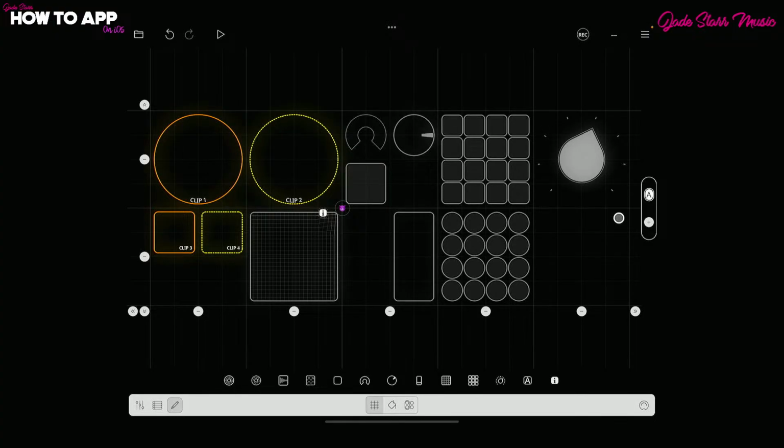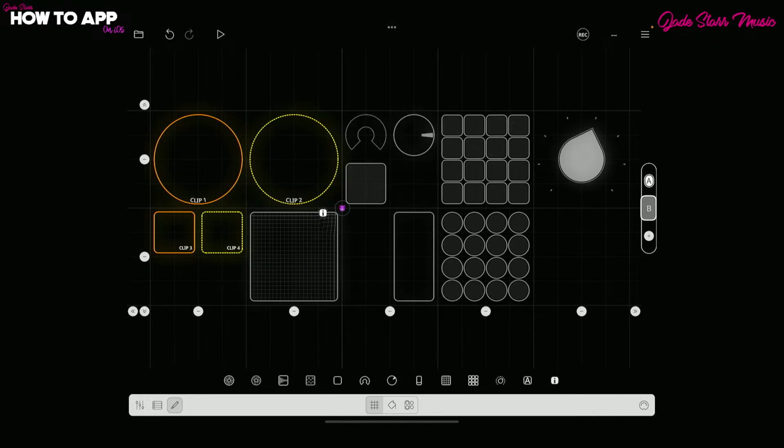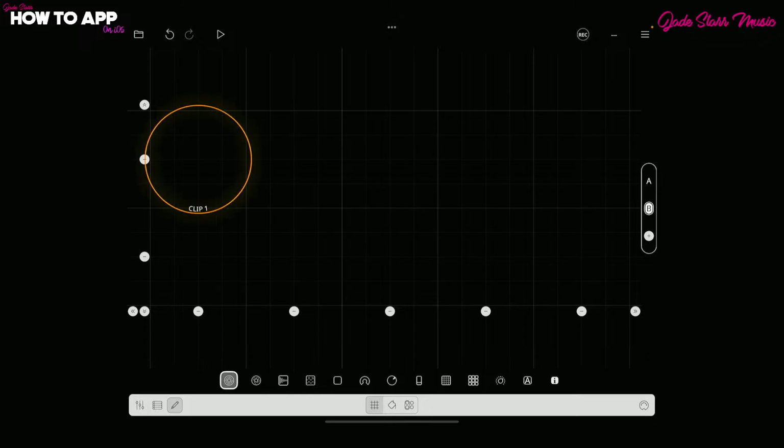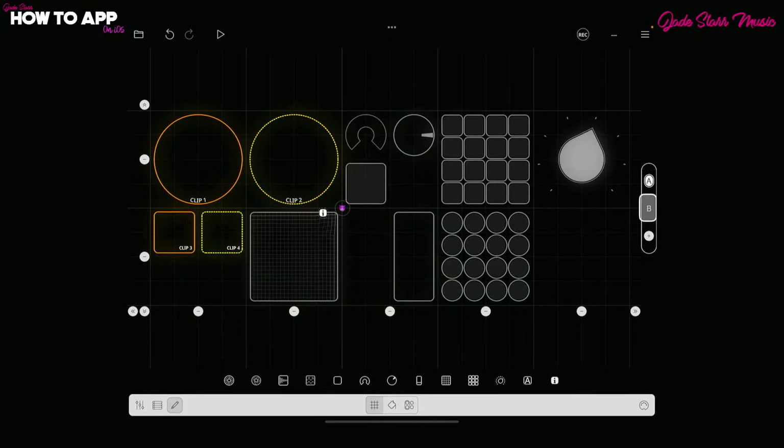Also, we've filled this whole page up with stuff, right? So just say this is all filled up. You can have multiple pages. Over here with the plus, you can create a whole new page. So now we've got A and B, and I can start filling this up with clips if I want, just keep filling it. And now you can bounce between pages.